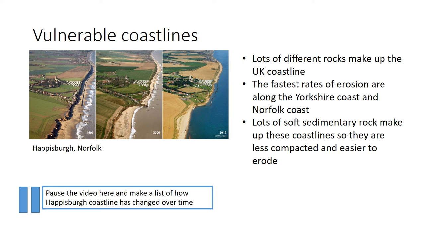The cliffs at Happisburgh in Norfolk are not very resistant to erosion by waves because they are young sedimentary rocks. Once the slopes have been eroded by the sea, the whole slopes can become unstable. It is then at risk of mass movement, a process by which the whole cliff face can slide or slump onto a beach. The chance of slumping is increased by periods of heavy rain which adds mass to the cliff, and rainwater also erodes small V-shaped notches called gullies into the upper slopes of cliffs.